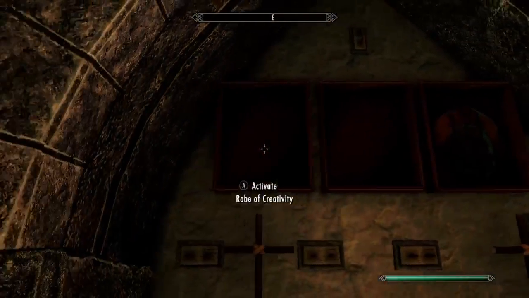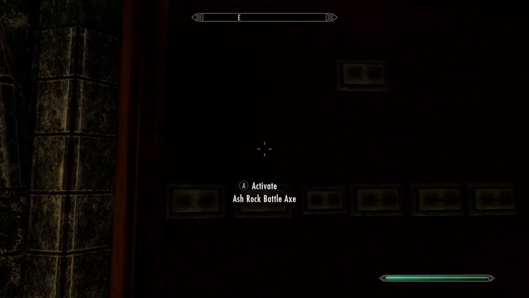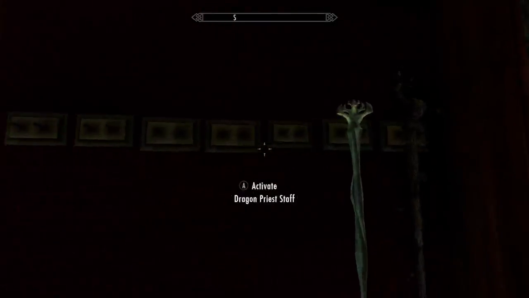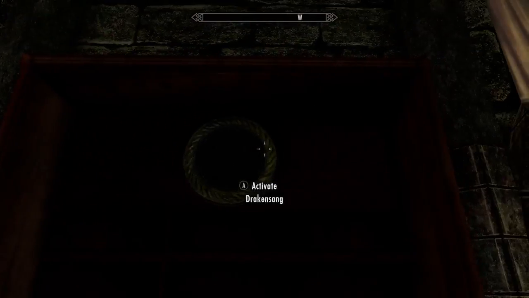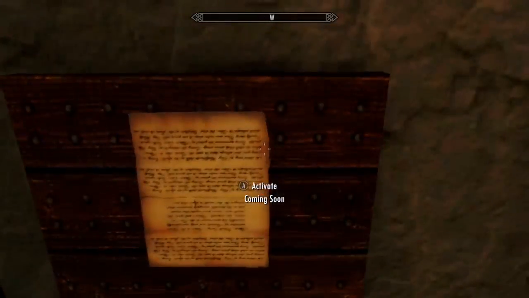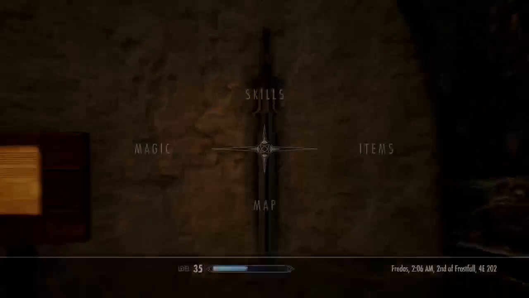Top floor, we have some stuff filling out up here. But I really want it all. We need to find Drakensung. This coming soon is for the Ancient Tongues stuff.